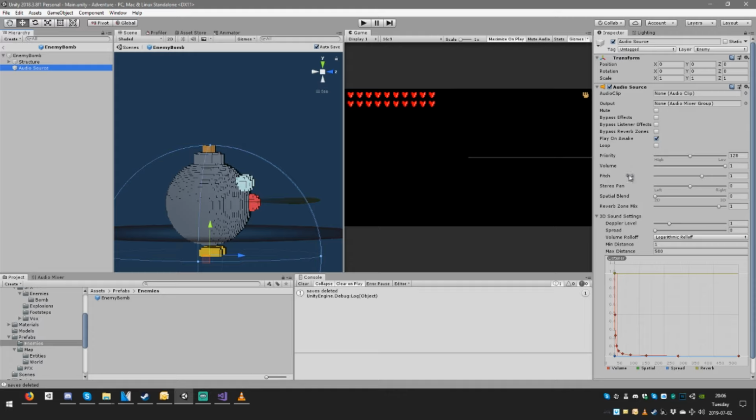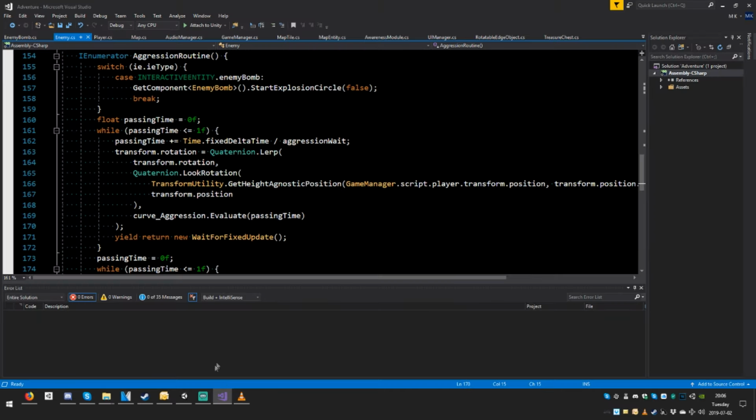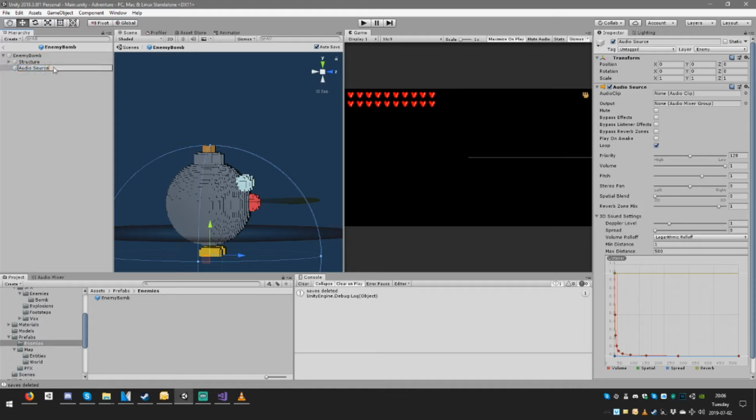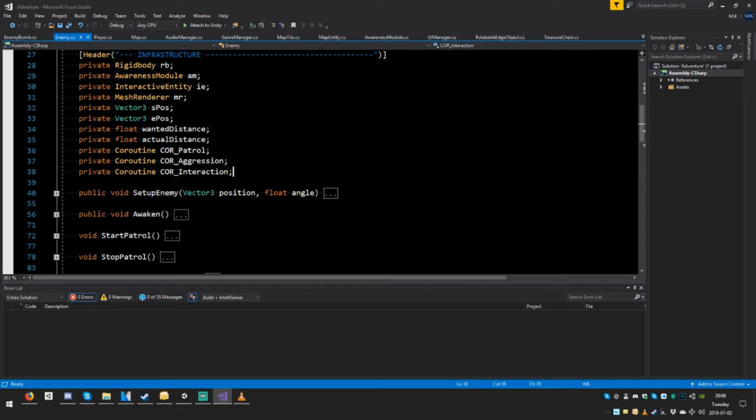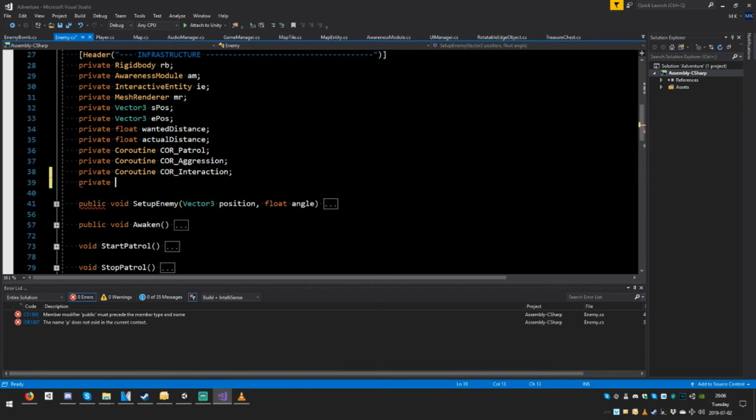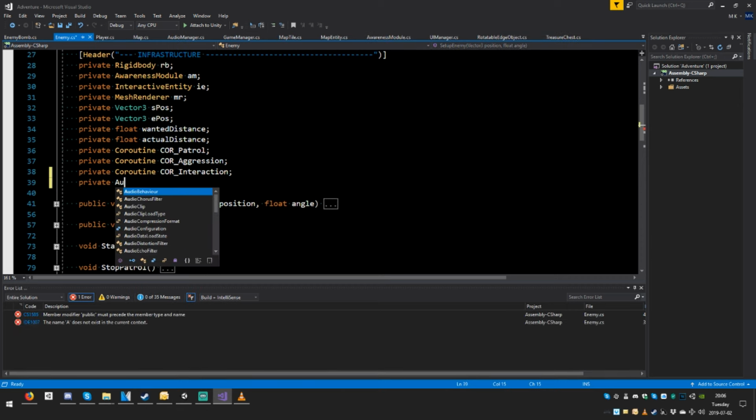And it's 2D, it's fine, easy. Don't play on awake, but do loop it. Okay. And I hated that it's called audio source. Call it AS, all capitals. That's good. So under infrastructure, private audio source. Well, audio source AS, I guess. What in the world does that mean? You can't do capitals. Just call it audio source.